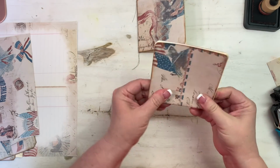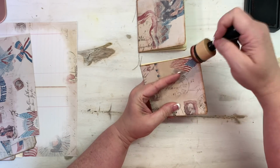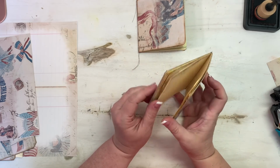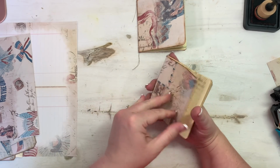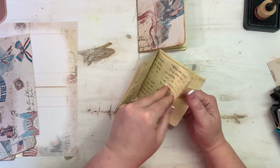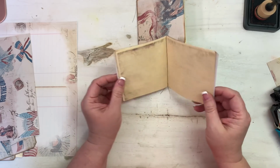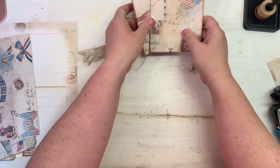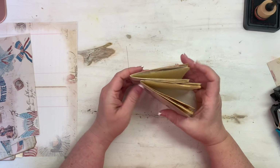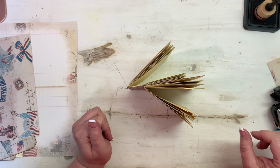And then let's count the pages so that if you are skipping through the video, maybe you'll catch this part. Okay, so in each little journal, we have 1, 2, 3, 4, 5, 6, 7, 8. So 16 pages, 8 sheets, 16 pages. So they're not thick at all, but it leaves you lots of room to decorate and do things. So that's the first steps of our little project we're making.